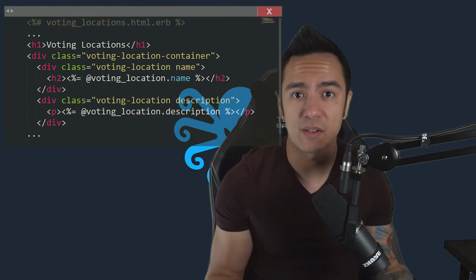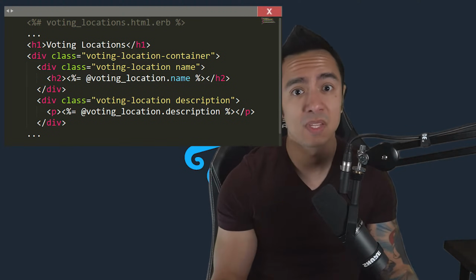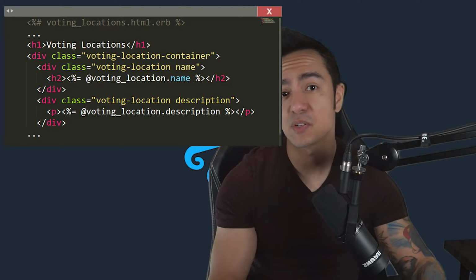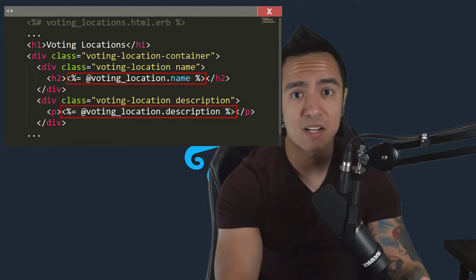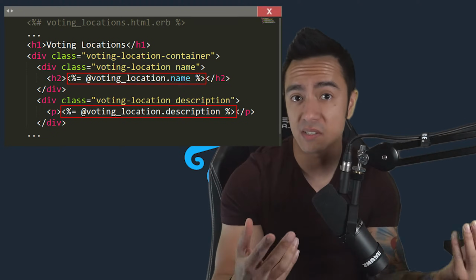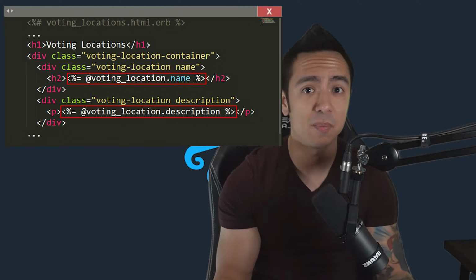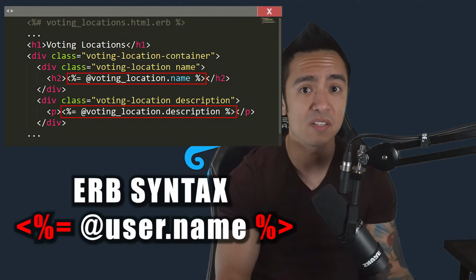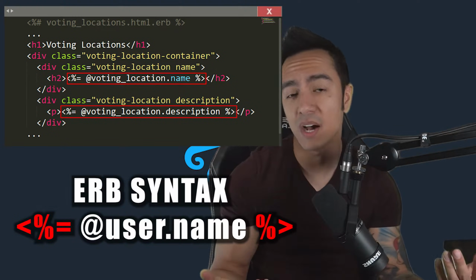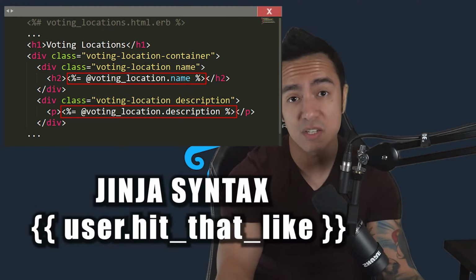So in order to understand SSTI, we need to talk about templates. Templates are essentially files that contain a bunch of static content. And within that static content, we have spots where dynamic content is supposed to go. We denote where that dynamic content goes with specific templating syntax that's understood by the templating engine in use. So if we're talking about a Ruby application, it might be ERB syntax. Or if we're talking about a Python application, we might be using Jinja syntax.